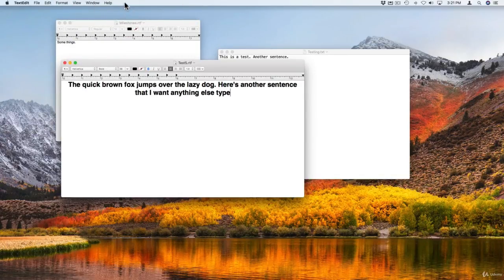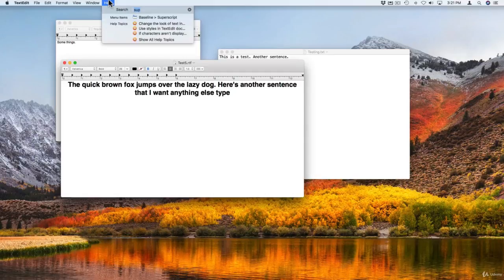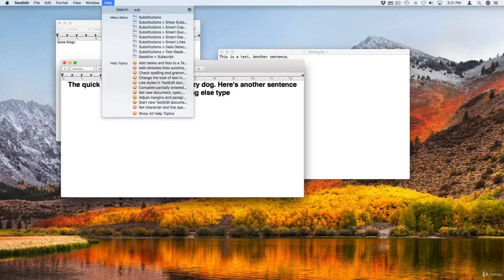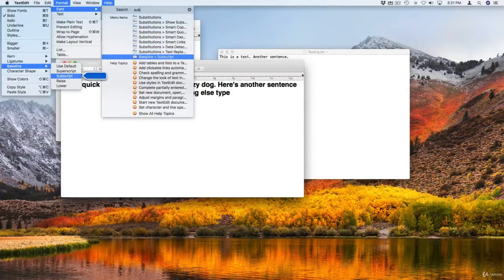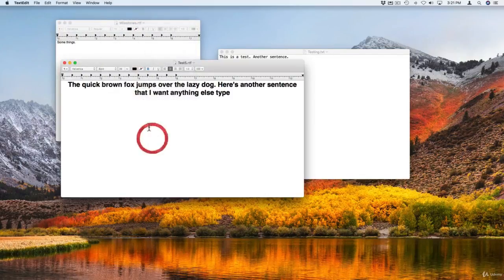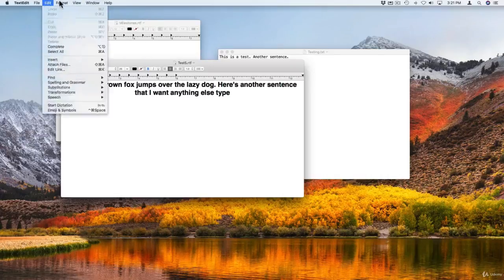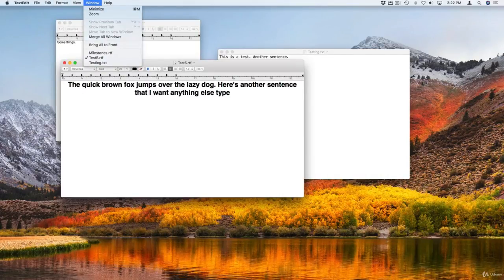Now it's even better once you realize you can do the Command key and the key with the question mark on it. It's actually the slash key. So Command slash will bring up this Help menu here. I'm sorry, Command Shift slash, because it's the question mark you're supposed to be accessing. So Command Shift slash and then I can type "sub," and there's like Substitutions. There's Baseline Subscript. I can arrow down here and hit return to use subscript. So the Help menu there is extremely useful. Command Shift question mark, type what you want to find and it'll find it no matter how deep it's buried here in the menus.